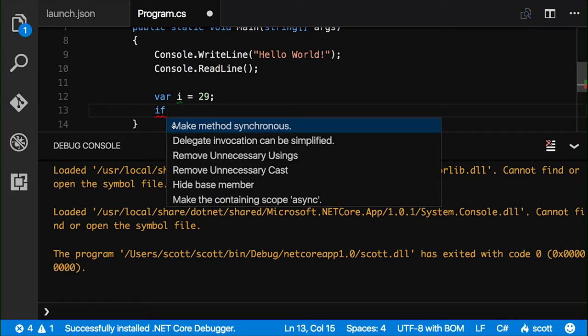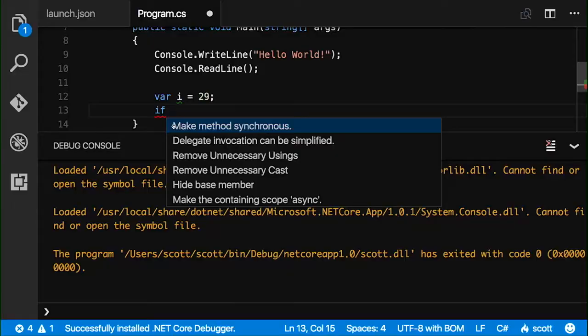Oh, I was hoping it would do a snippet. Make method signatures. That's actually giving you an interesting thing, separate from snippets, which we'll talk about. See how it's giving you things like remove unnecessary usings? It'll actually do analysis not just on a single line, but on the entire page. It'll remove usings. You can do extract method. It's building up into quite the code editor.